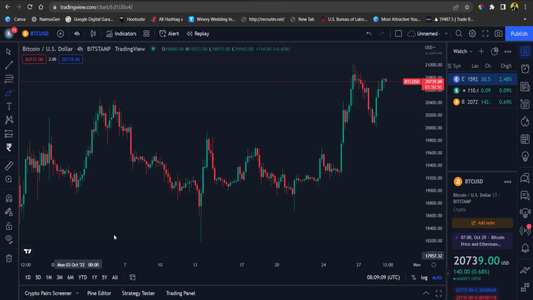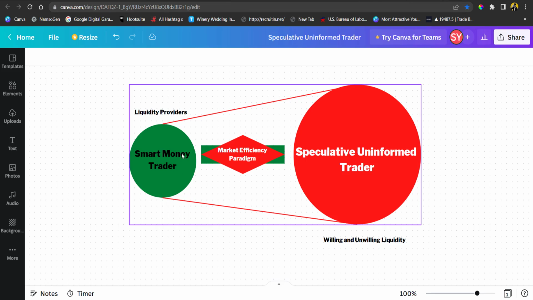But before then, let me quickly tell you how this market works. There is something called the market efficiency paradigm. You must have this at the back of your mind as you're starting out your trading journey, because it will help you a lot to avoid being burned by your misinformed decisions in the trading space. So this market, especially the crypto space, currencies or stocks market, there are people that play out bigger than you in this market. So I got this concept from Michael Hudson, the founder of ICT Concept.